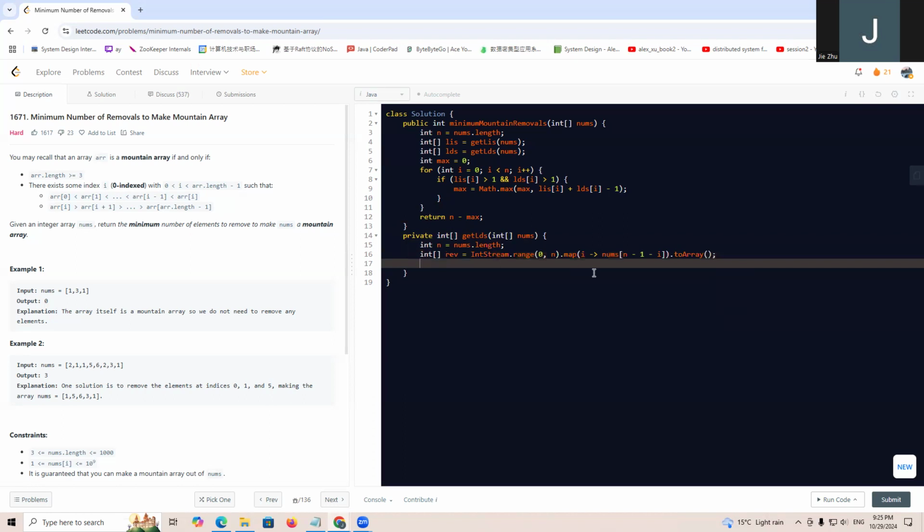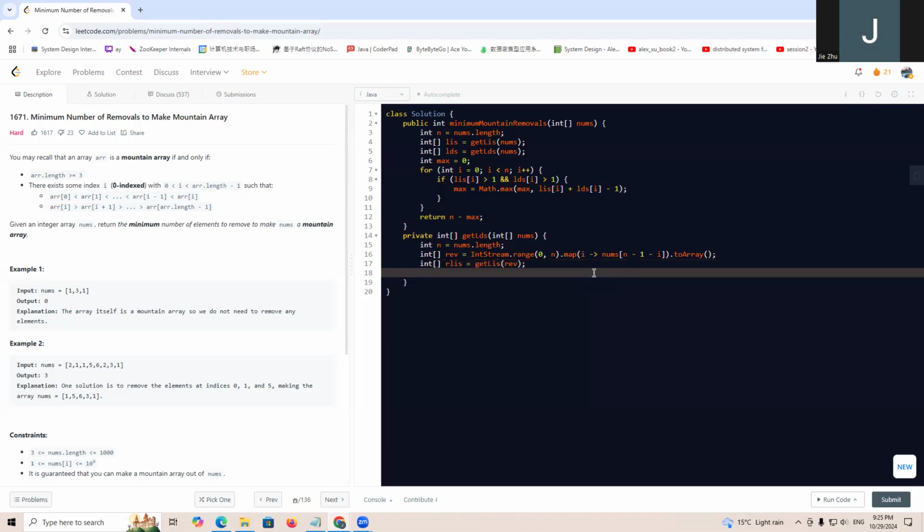So we are going to have int reverseLIS, right? reverseLIS equals getLIS of reverse one.